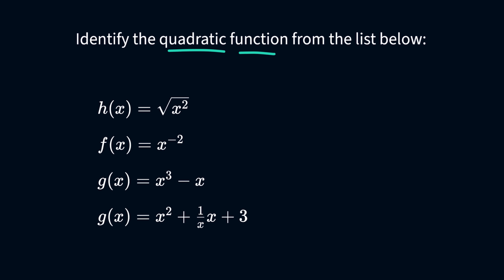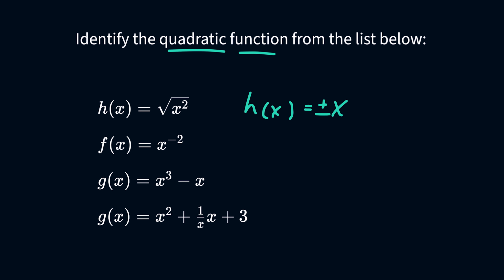Now, the first thing I'd always like to do is, if I can simplify stuff, I want to simplify stuff, because that will help me understand whether the function truly is quadratic or not. If I look at this and I just say, oh, I have x squared, it must be quadratic, I would unfortunately be incorrect because I want to take the square root first. So the square root of any number squared is just itself. So this is then h of x is going to be equal to just x. That's it. It's technically plus or minus x, but don't worry about that for now. We'll take a look at that when we get to radical functions in a later chapter.